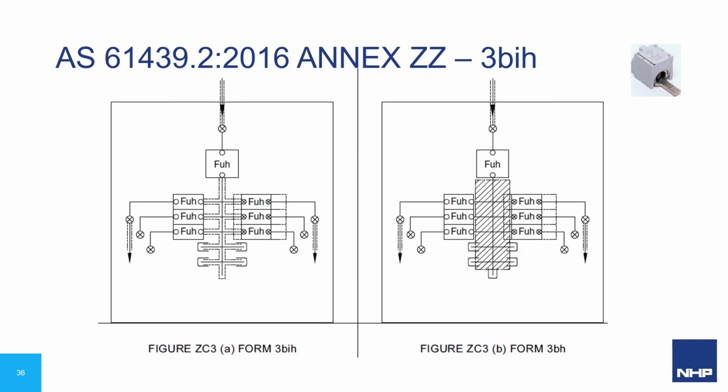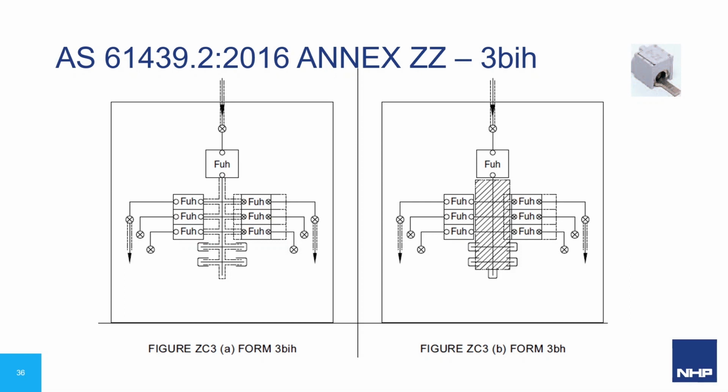As per the diagrams on the screen, Form 3BIH has the requirement as per Form 4AIH for busbar and functional units. It has the additional requirement of separate terminals for external conductors and does not expressly allow termination of outgoing cables to the functional unit. It should also be noted that there is not an IP2X requirement for these additional terminals. These terminals can complicate and add space to an otherwise simple design.